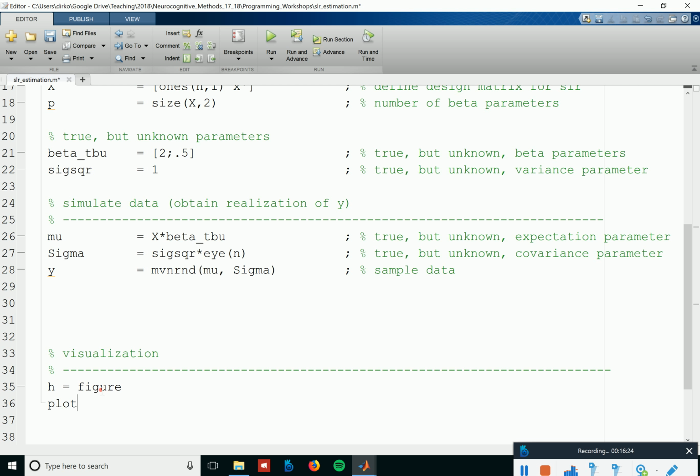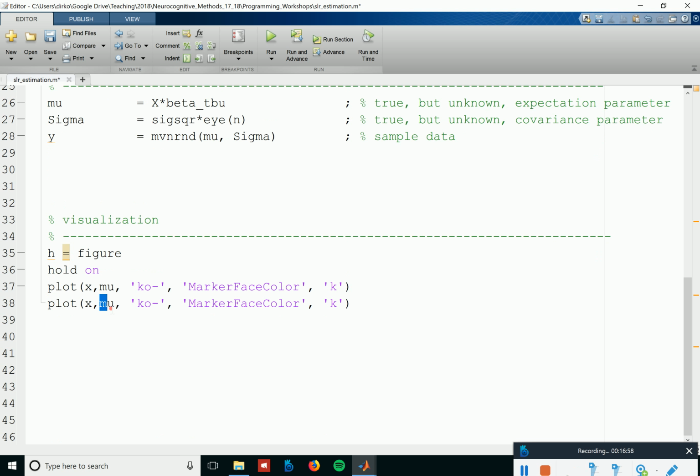So let's plot our x and our mu, maybe in black. And plot our data realization in blue.